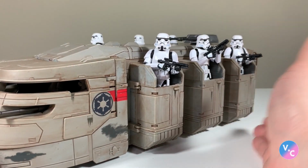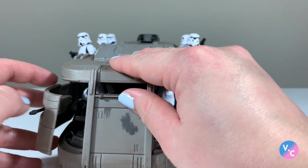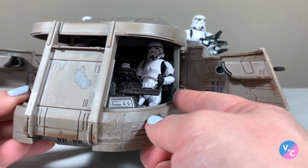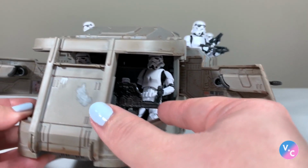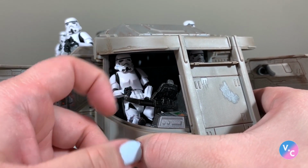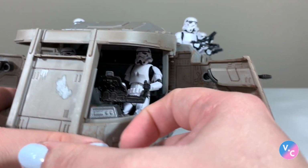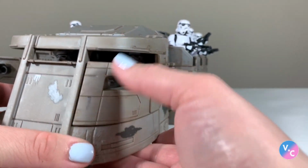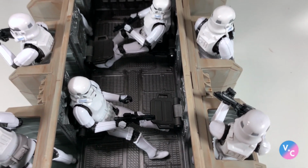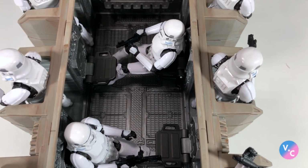And here at the cockpit, I do got my 2 doors that I'm going to open here and show you the figures on the inside. So those guys are piloting the Imperial troop transport. And I really love the engineering with these control panels. I mentioned that they're able to move, and they're on a ball joint down there, so they move in all directions. But it's really nice so that you can get your figure oriented just right. So that is really, really cool. You can actually see that there's not quite enough room to fit all 4 troopers into the 4 seats there, because the troopers kind of take up a lot of room.